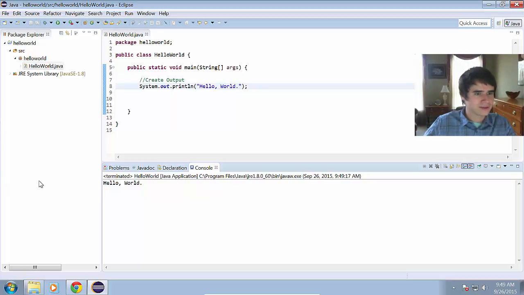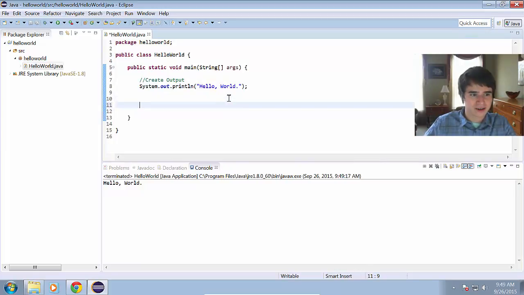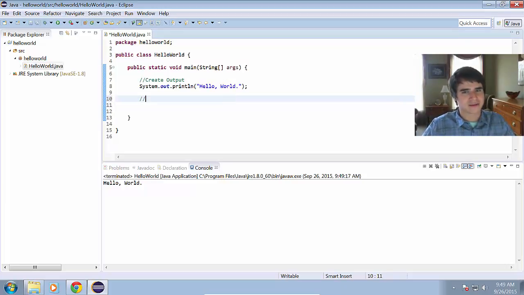Alright, and the other method that I wanted to talk about. Now methods and functions are basically the same thing. It's just that other programming languages call them functions. In Java, functions are referred to as methods. So it's just terminology really, but all the same. Sometimes I get them mixed up, but in Java they are methods, so I will try to refer to them as such from now on.